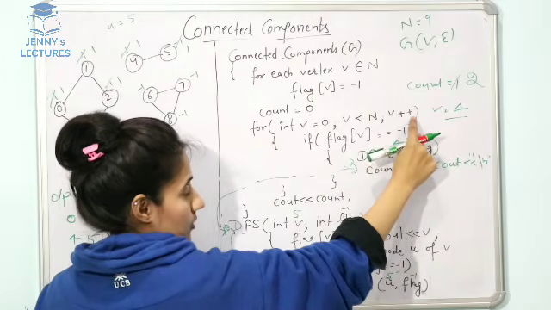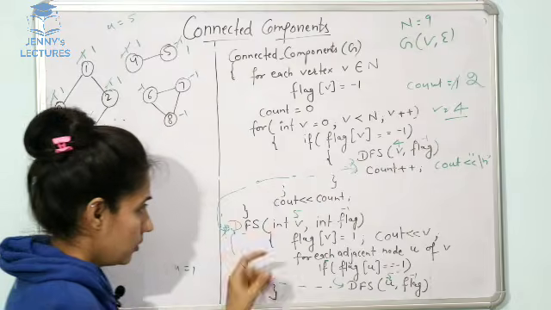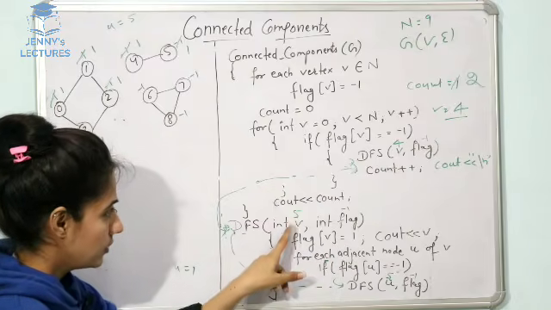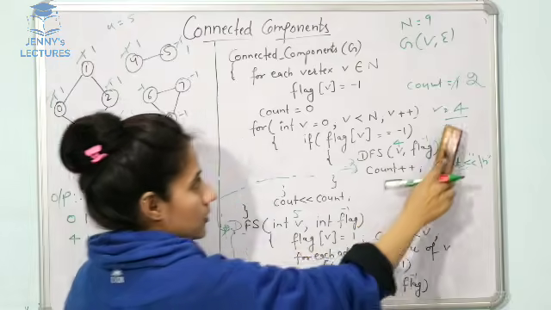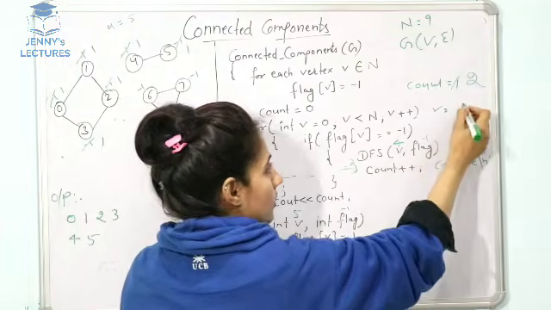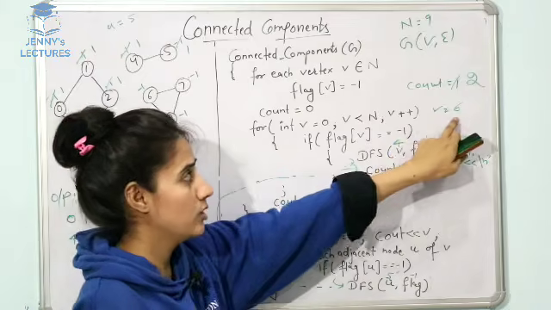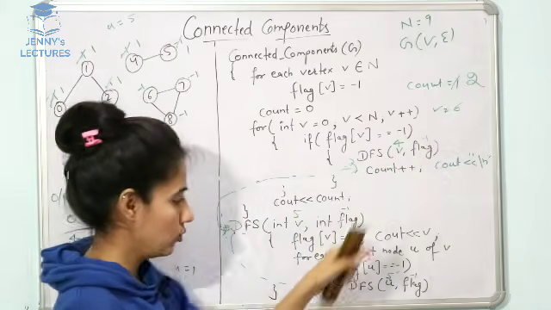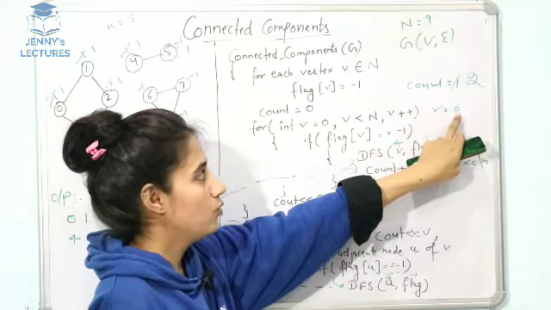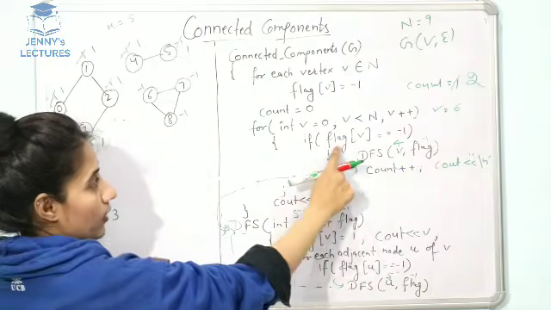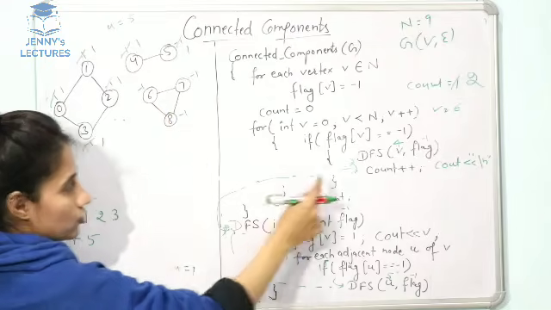Again v plus plus. Fine. Then what is the recent value of v? What has been passed back? That value has been updated to 5 only. Then v plus plus would be 6 now. You cannot say that पहले अपने पास 4 थी, 4 से हमने स्टार्ट किया था तो 5 होगी. नो, इस फंक्शन में हमारी v की वैल्यू 5 हो चुकी है. देन v की वैल्यू वुड बी 6. If flag of 6 is -1, yes, this one is -1, this one is true.